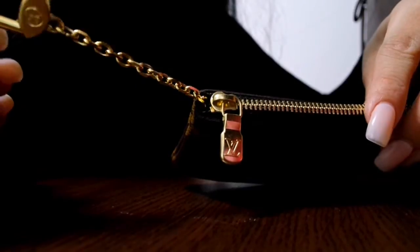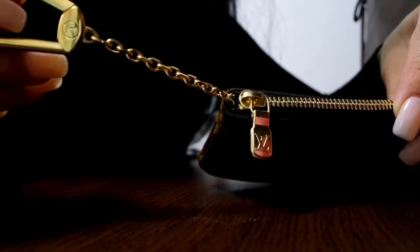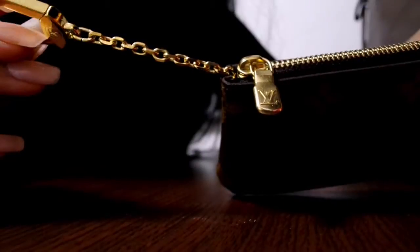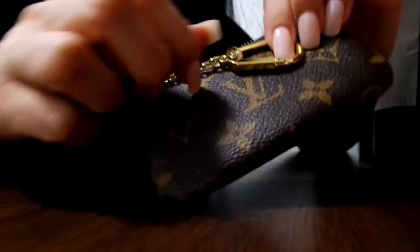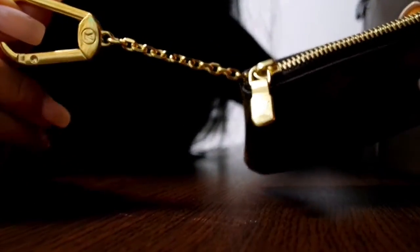So obviously this is a demonstration of the changes in Louis Vuitton's materials and consistency. I can't speak for the quality as I have not used this more than a day yet, so I will see how it holds up. But it is still diamond cut, but the links look a little rounder. Although they're still diamond cut, they're larger, there's more space between the links. I wonder if that makes it longer, but overall the chain is longer compared to the other ones, either due to the chain or they added extra links as well. The links are definitely larger, and it probably does contribute to the length.